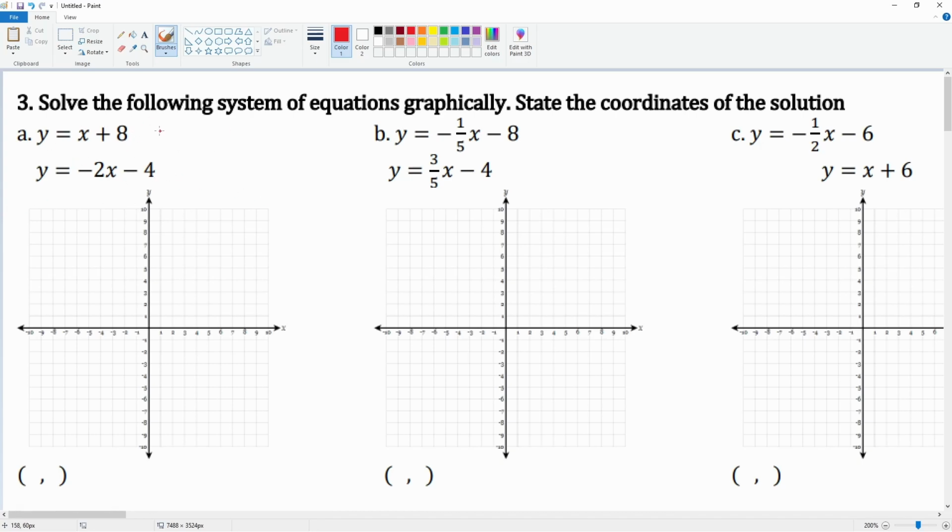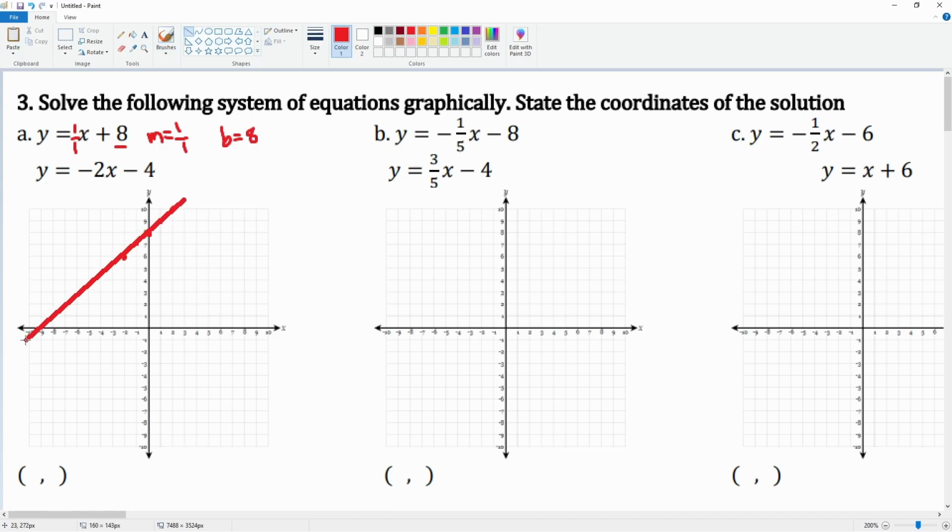So the first one, I need the slope, which is m equals 1 over 1. That is the number in front here, 1 over 1. And the y-intercept here is 8, so b equals 8. All right. And then to graph it, I go to the 8. I go up 1 across 1. I can repeat that. All right, and that is the line that it makes.